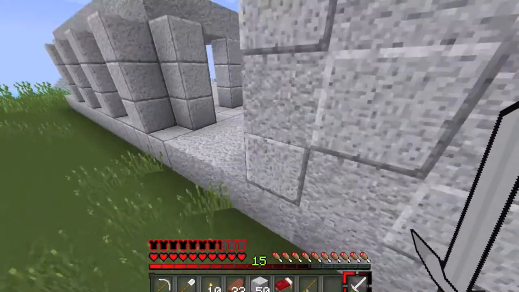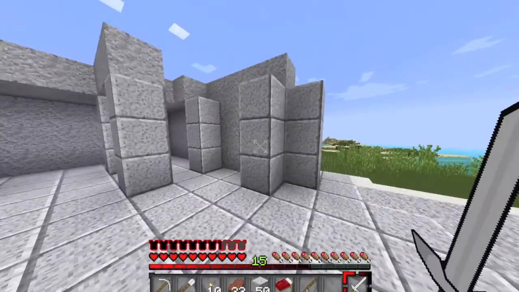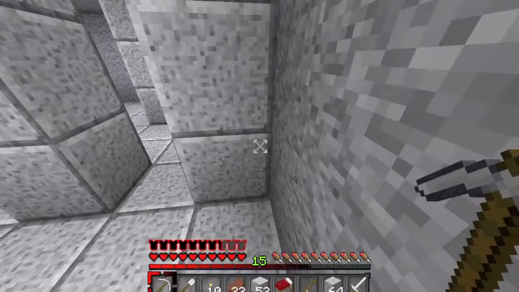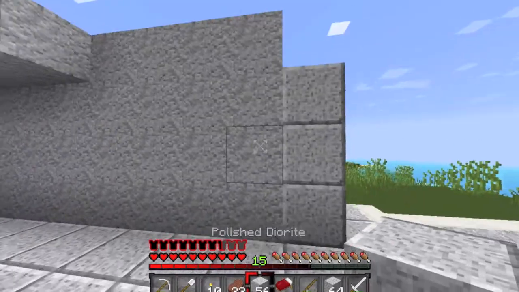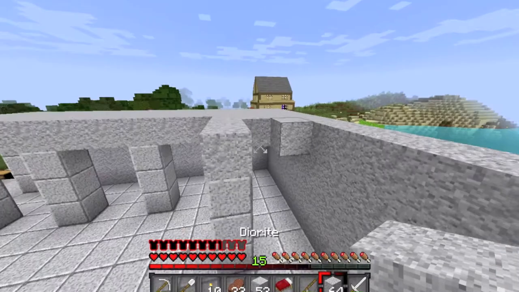And we are back. Okay. So then we need to get rid of these guys right here. And do I have any more of the normal diorite? Yeah, I do. I guess I'm going to finish off building this area because we sort of know what we're going to do here. And yeah, I'll see you guys in a second.